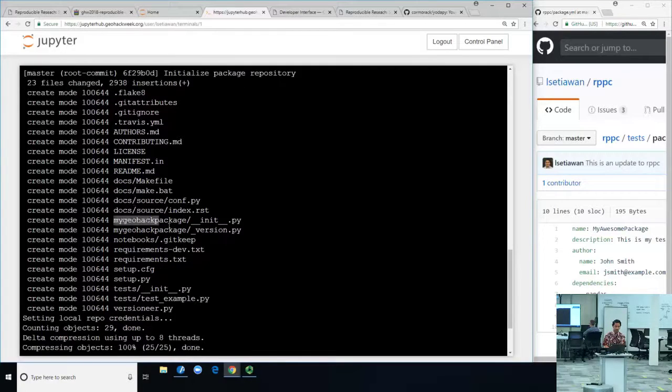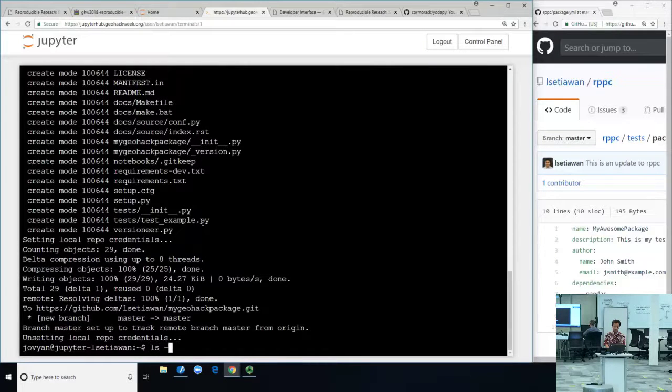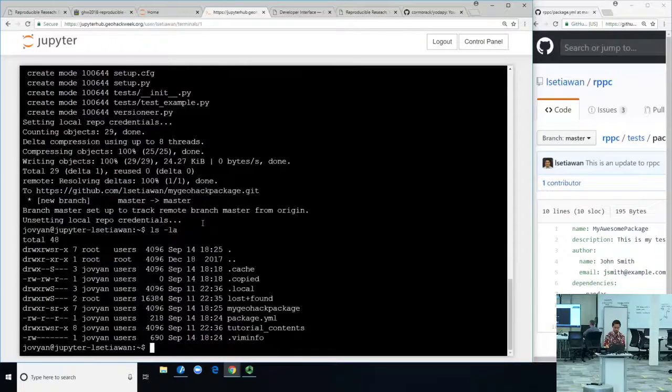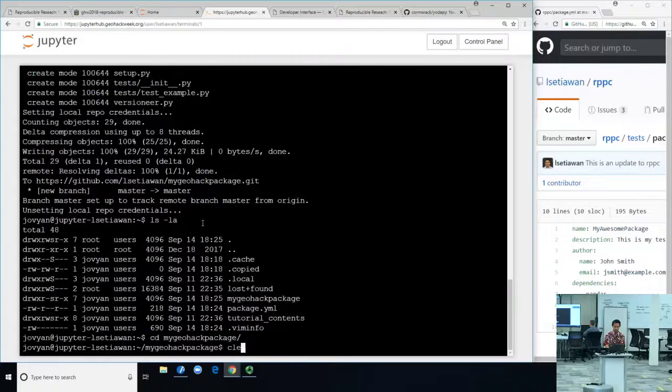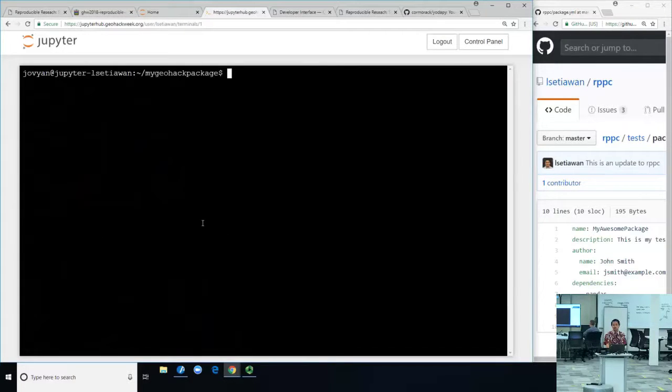And then see right here, my Geohack package. So that's the actual package. It creates your init file. And now if you look at your actual folder, see right there, there's my Geohack package. So I want to install it. There's nothing in this package right now, but just to show you that this is a complete Python package, you can do pip install -e.